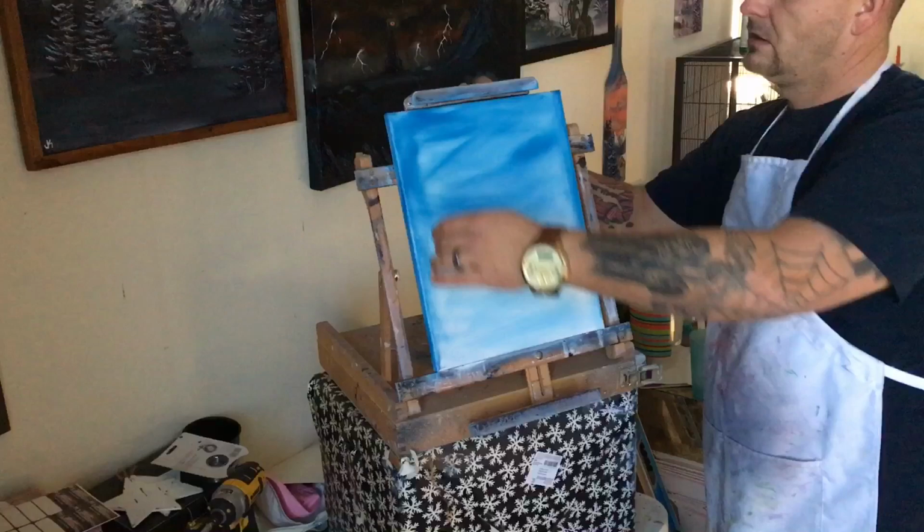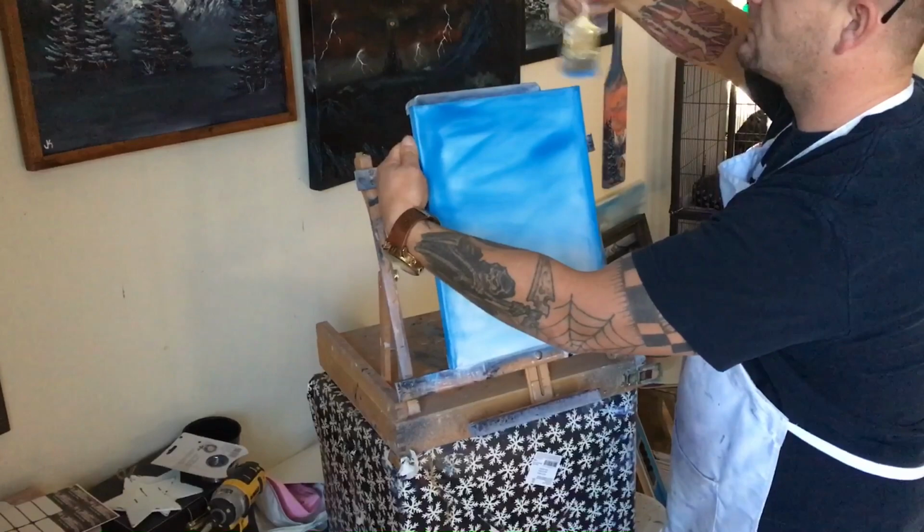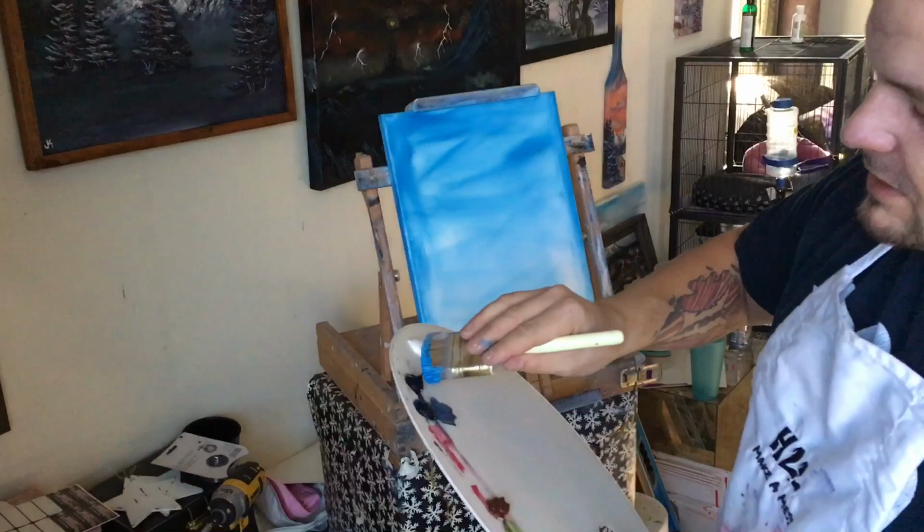Throw it on the top of our canvas real quick, and then we can lock it down. And like this. Gotta make those funny noises, otherwise the paint doesn't stick. And we're gonna lock it in place here. Shouldn't be moving around on us anymore. Okay, then we're gonna go right into our midnight black without washing the brush, just right into the black.